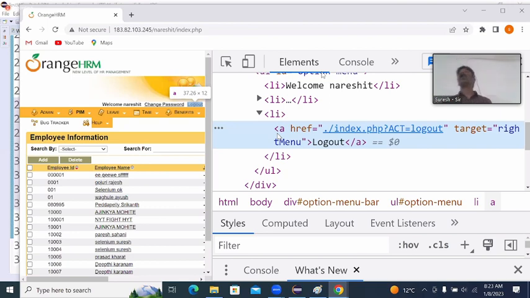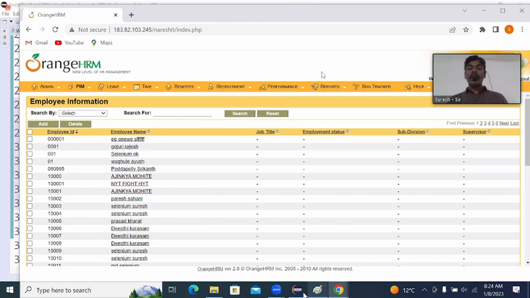Meaning of small a is anchor tag here, according to HTML. So because of this anchor tag, we are taking link text, or we can go with partial link text.